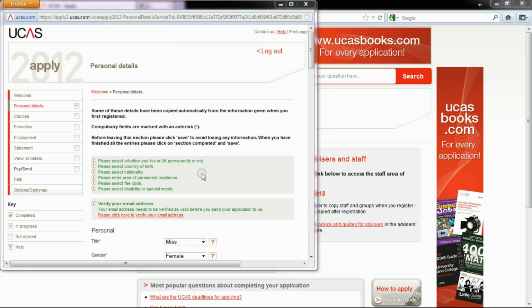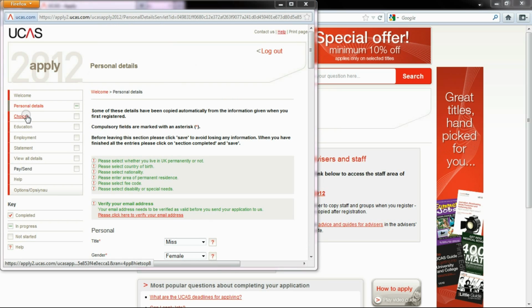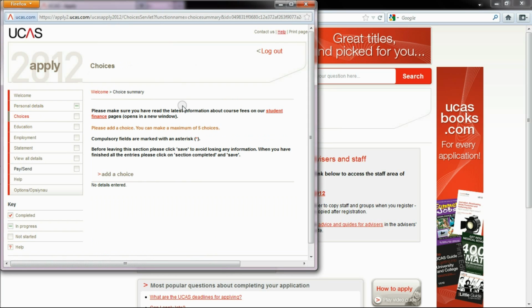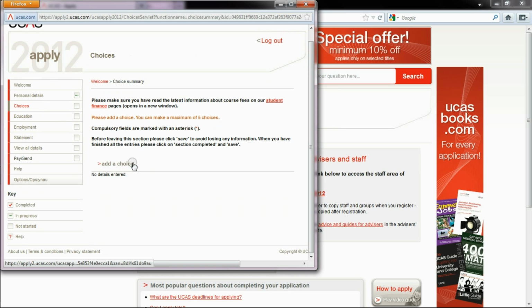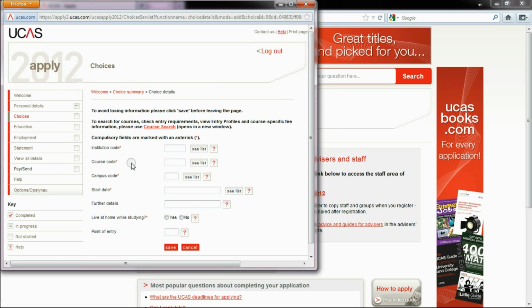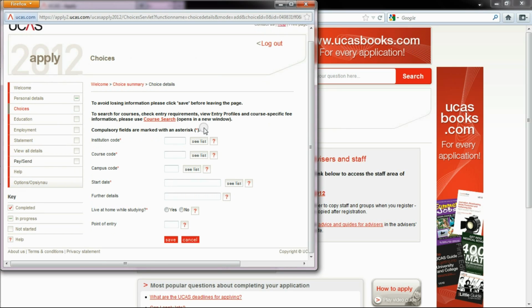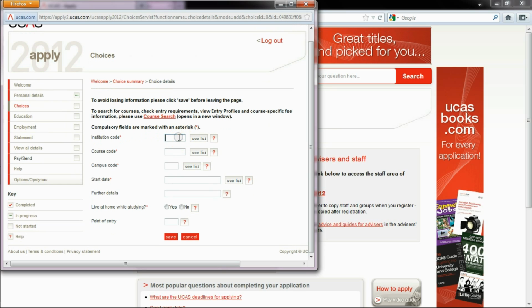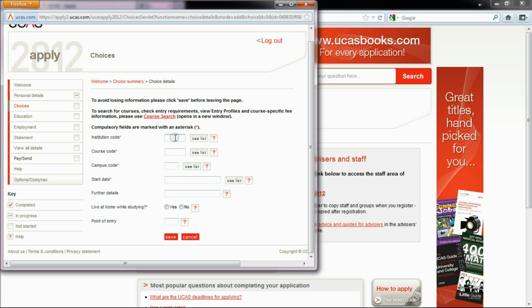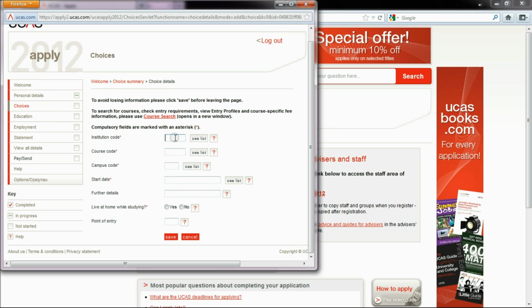The next section of the application form is called Choices. So click on Choices, and you will see that you need to list the universities that you have chosen. You click on Add a Choice, and you will be asked for an institution code, which is the university code.